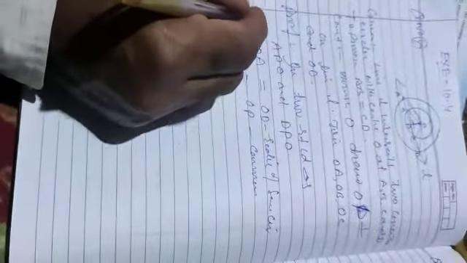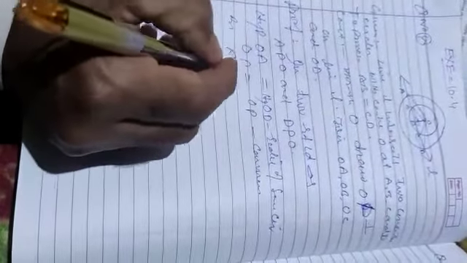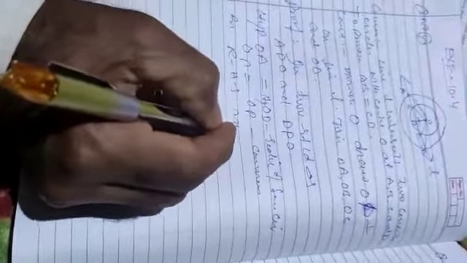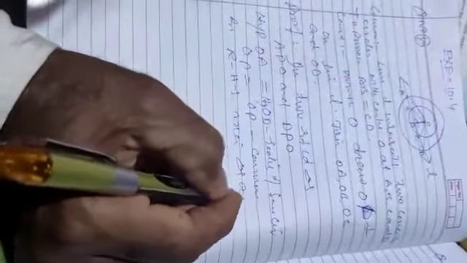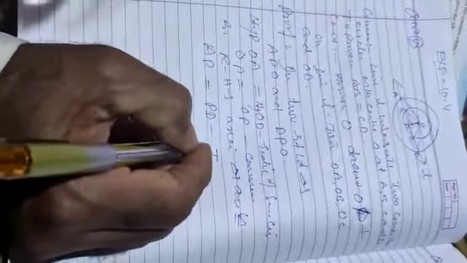OA is the hypotenuse, OD is also the hypotenuse. Therefore, by RHS axiom, triangles are congruent. When triangles are congruent, we can say AP is equal to PD. This is equation number 1.